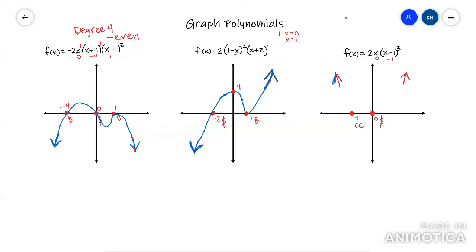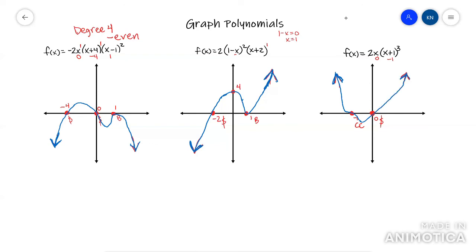So start with your left arrow. You have to do a concavity change here. So basically you just go down and then do like this little squiggly type thing. It doesn't have to be perfect. Now you have to work your way back to that next x-intercept at 0, and you're going to cut straight through it. Then go match your arrow at the end.